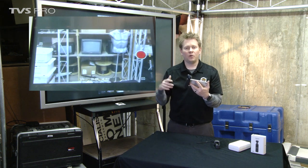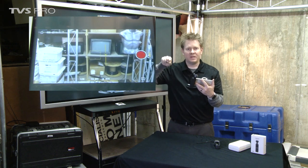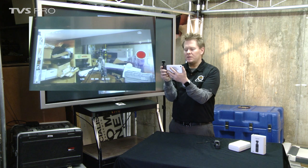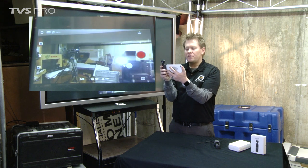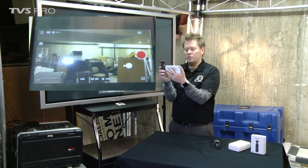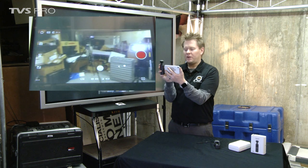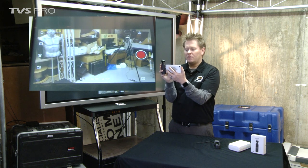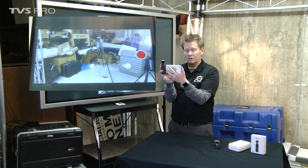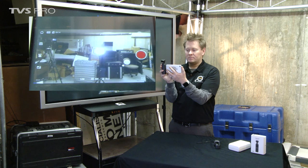If you're not using the phone, as I mentioned before, on that right side, all you can do is slide it up and down. You can't control pan. I can get this really good, slow, easy moving pan. The further I move my thumb, the faster it moves. So if I move my thumb drastically, then it will move fast. But if I just move it a teeny bit from that point, then it just moves really, really slow. And that can give you a really good pan.